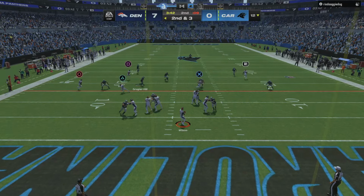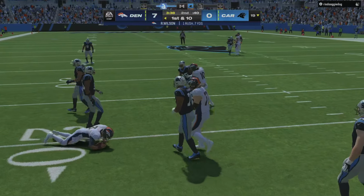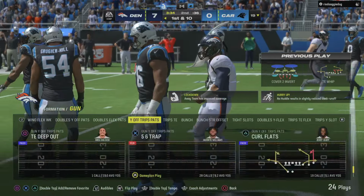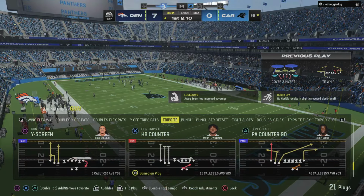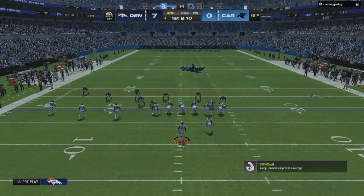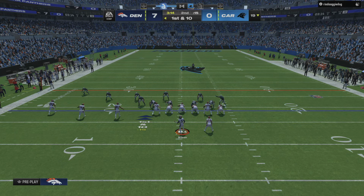Here's Wilson to throw. And he will slide to a stop. He does have the first down. Give him 7 on the tuck and run, and it'll get him a new set of downs. Well, here's your first example of how this guy can beat you in more ways than one because they took away his arm, but he was more than happy to dissect them with his legs for that first down pickup.